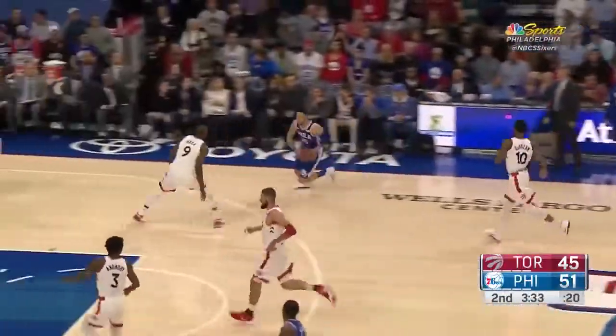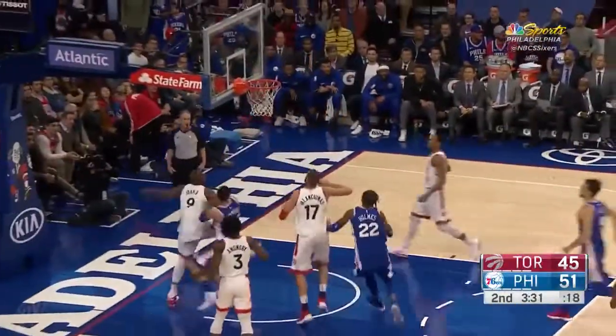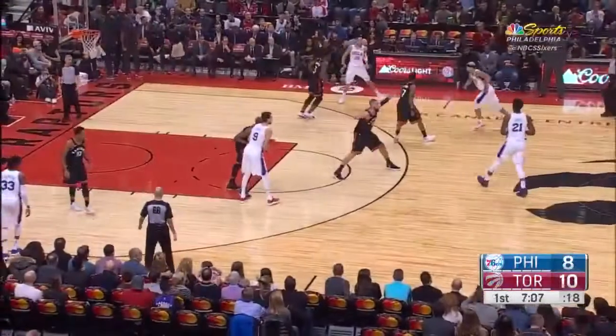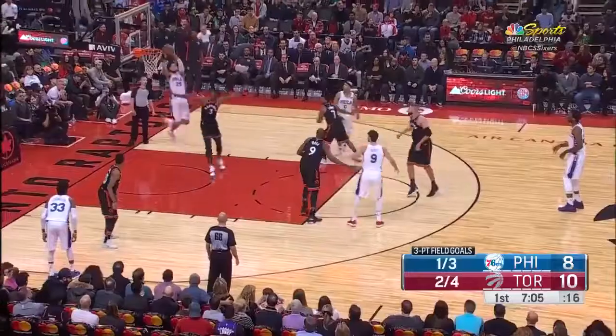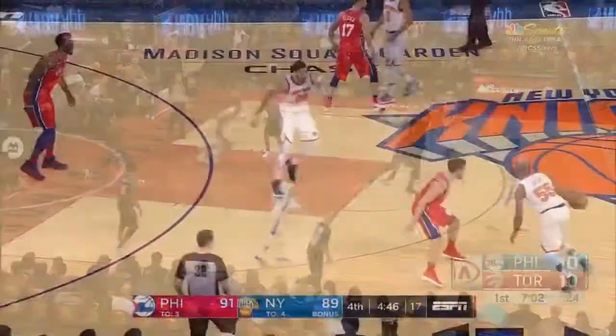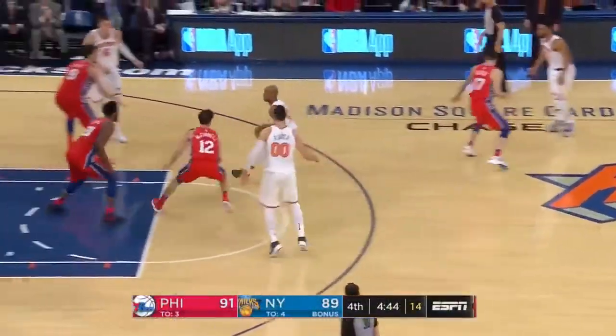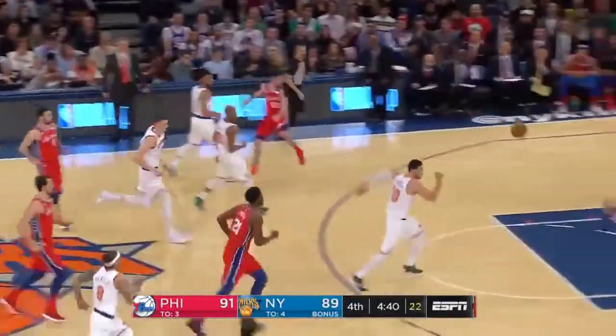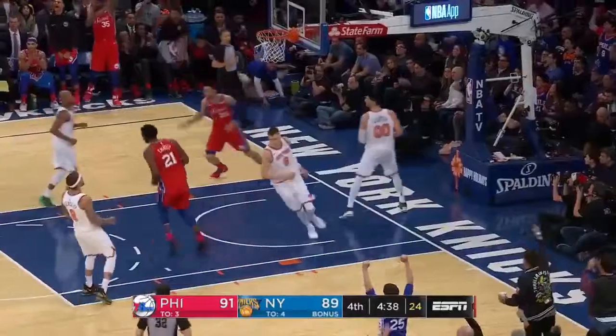Rare miss for DeRozan. Simmons bound and determined to get to the hoop. Well, I'll tell you, I can see the look in his eyes from here. It's not easy to just all of a sudden say, you know what, I'm going to be a three-point shooter. Ooh. Hawked the whole way up the floor by McConnell. And now McConnell on the steal. What a defensive sequence from McConnell, who finds Simmons for the flush.